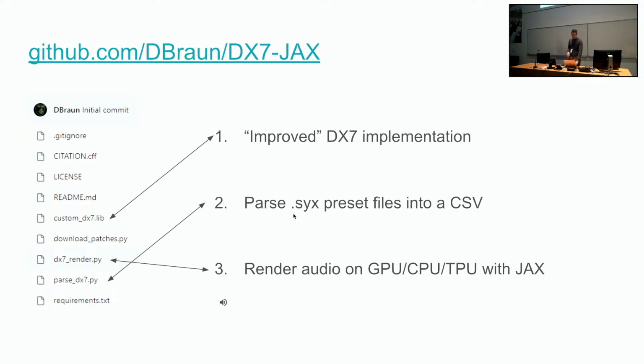I made a Python script that can parse SYX preset files and turn them into an aggregate CSV. You can download for free off the internet easily 20,000 DX7 presets, and now you can use JAX to efficiently render all of them as one-shots or with chords on the GPU. I'm excited about that. Also, acknowledging that the DX7 implementation is still not perfect, you are definitely encouraged to go to this repository and plug in your own synthesizer to come up with your own model, to plug in your own effects and so on, and create your own data set of music, or to just use this as a seed project in your own research. I'm happy to talk more about that one-on-one if you can find me afterward.